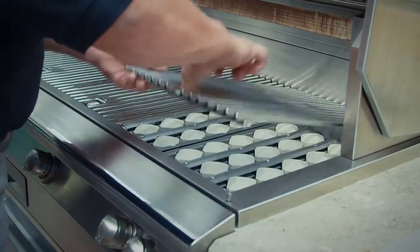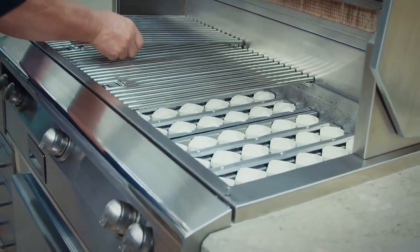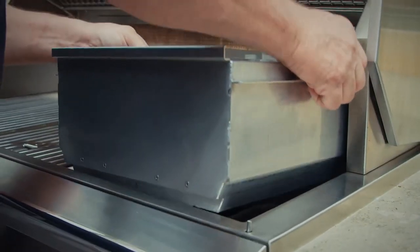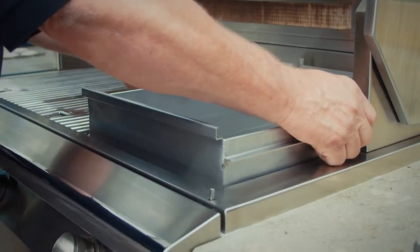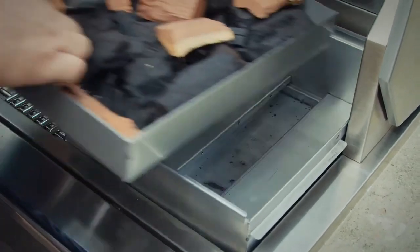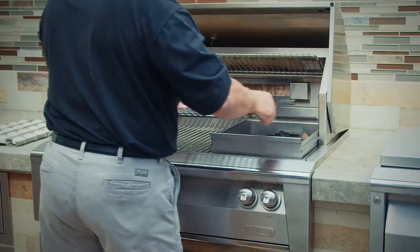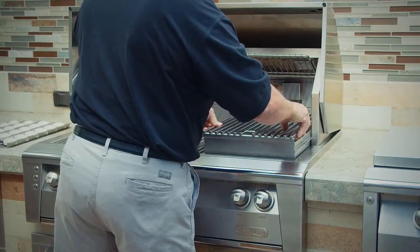Be sure that your grill is cooled down before removing the grate and the ceramic briquette tray and nesting your solid fuel insert into place. Please note that the solid fuel insert is the only Alfresco insert that requires the removal of the briquette tray. With the removal of the briquette tray, the burner under your solid fuel insert will be sufficient to light your fuel. Ignition may take up to 10 minutes.